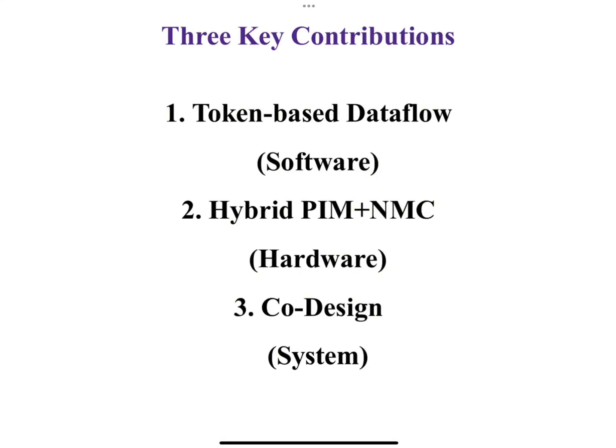I would like to summarize the contributions of TransPIM. First, software. Token-based data flow, which is a new way to schedule transformer operations. Second, hardware. Hybrid PIM and memory architecture with ACUs and ring links. Third, co-design. Software and hardware work together to achieve speedups over GPUs in the real paper.